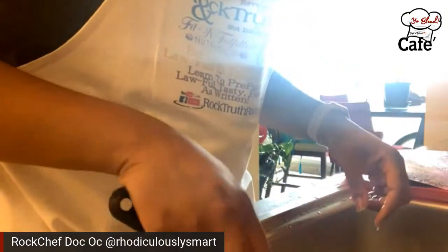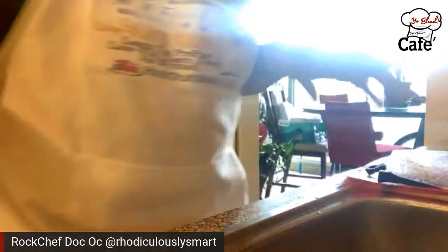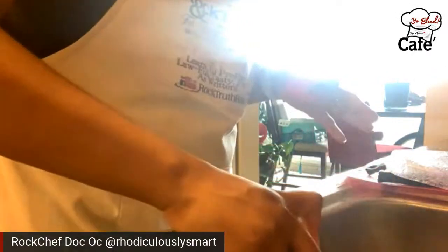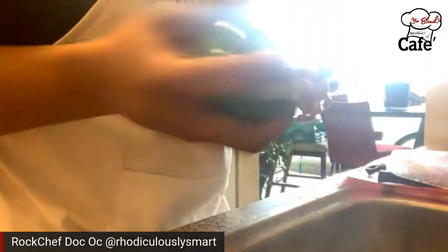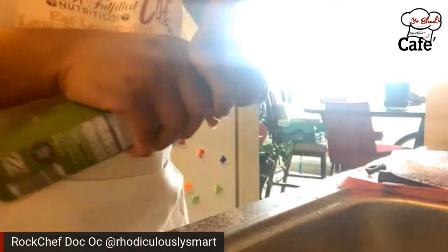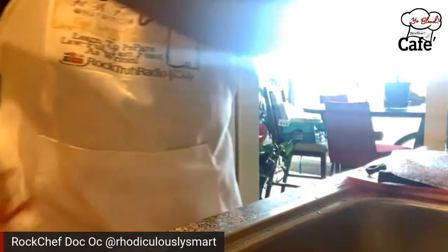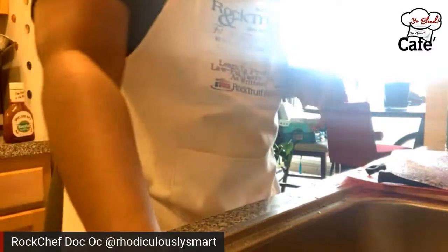There we go. Usually something like this, I would cook in my little rotisserie basket, but because I'm cooking all of this stuff at the same time for y'all, so we're not on here all day, I'm gonna have to cook it in shifts, because the rotisserie basket takes up the entire air fryer because it has to rotate. So I wouldn't be able to put nothing else in the air fryer with it if I did it that way. So that's why we're doing it like this. I don't normally have to do all of this. I just put it in the basket and it cooks both sides nice and even.